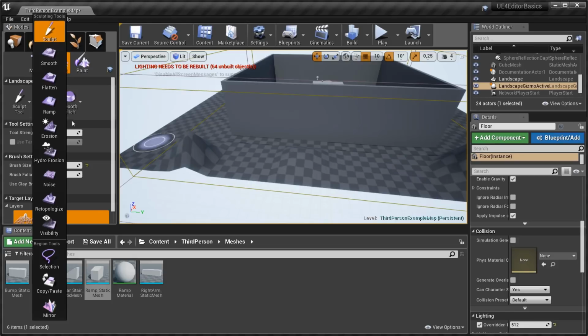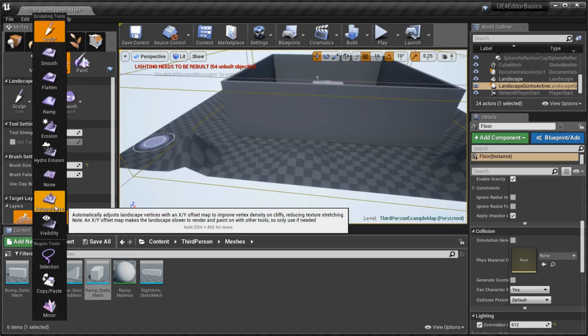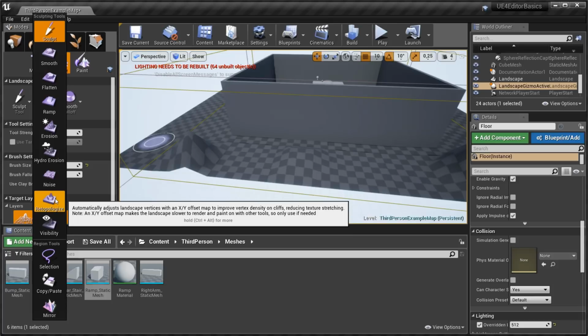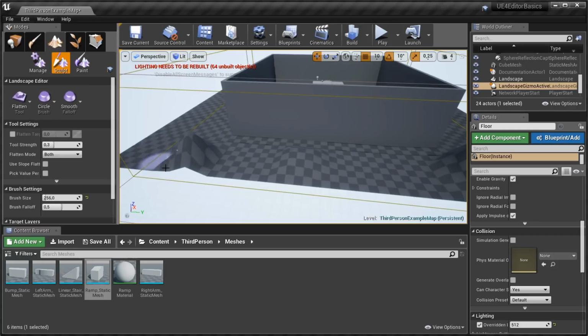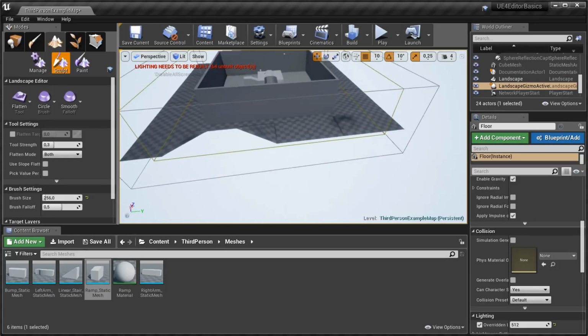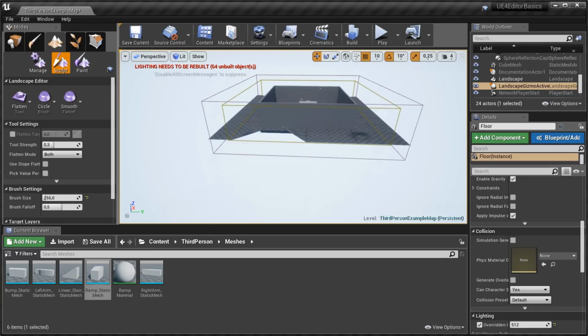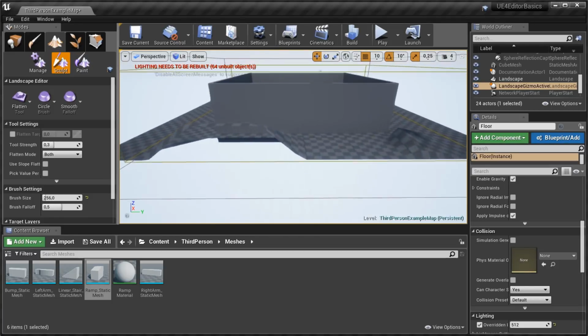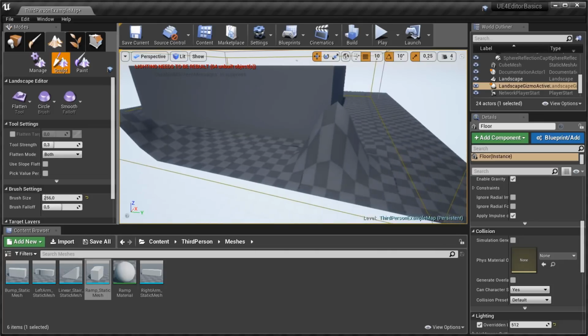There's also the smooth, flatten, ramp, erosion, hydro erosion, and noise tools, as well as a few others that you can see over here. You can look through these in your own time. At the moment, we're just going through the very basics. All you need to know is that all these options are possible. For example, if I click on the flatten option here, it will take the point at where my paintbrush is positioned and it will raise all the points around it to that specific height. So if I zoom out over here, you can see that our landscape is actually changing between different heights.